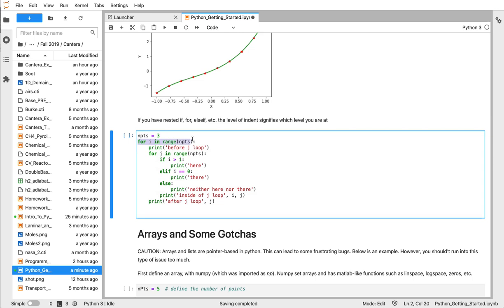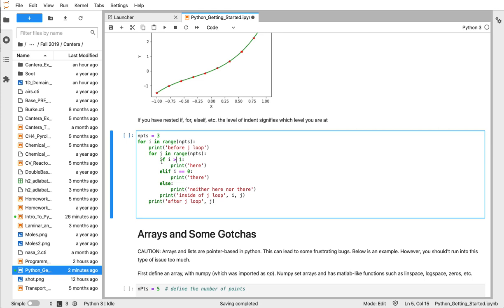So again, we have for i in range num points. I just have num points here to be 3, and then inside of that i loop I have another j loop, and then for each j I'm just going to print something different here. And so basically this level of indent here, these commands here are all inside of this upper i loop here. Then I have another for loop, and so these lines here are all being done inside of this j loop here. Okay, and so notice that the for loops, just like the function definitions, end with a colon.